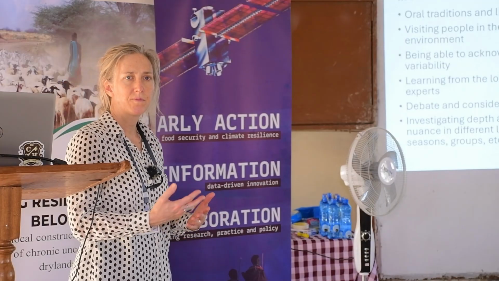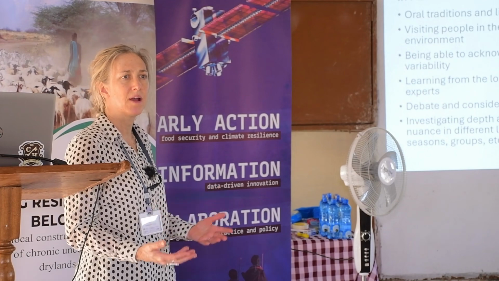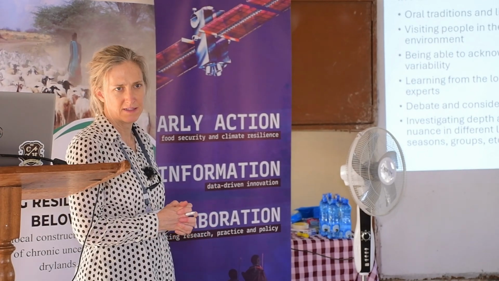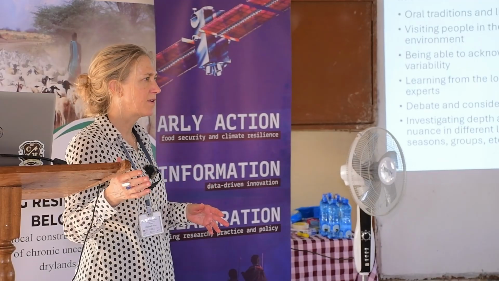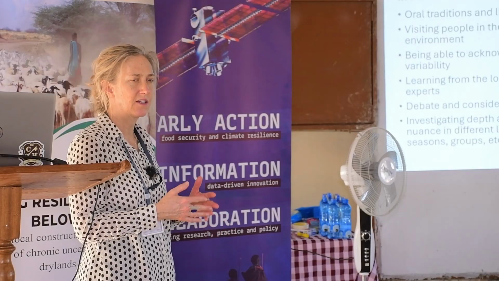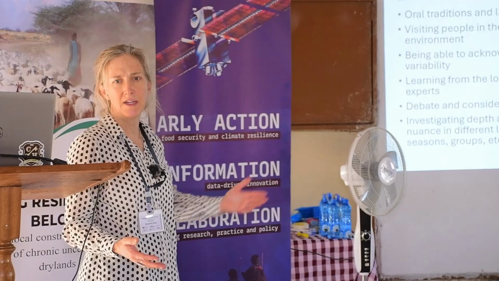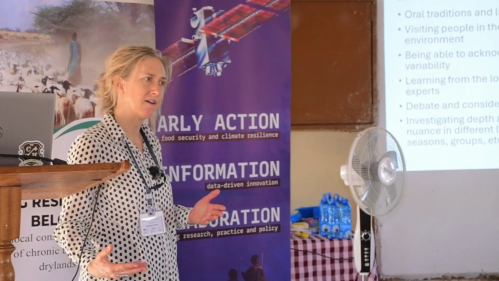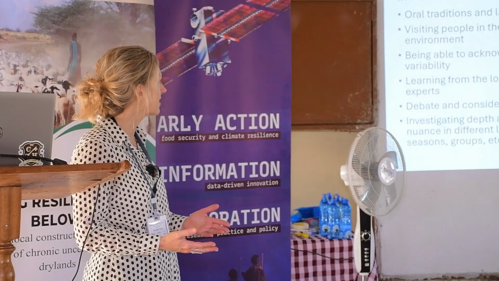Also, you're able to acknowledge the extent of variability by moving around in these environments. Even just our drive here from Nairobi through Isiolo, once you get in the ASAL region, the incredible variability we see, the variability of being near the river versus near the town versus near the mountain. What does this mean in these contexts?